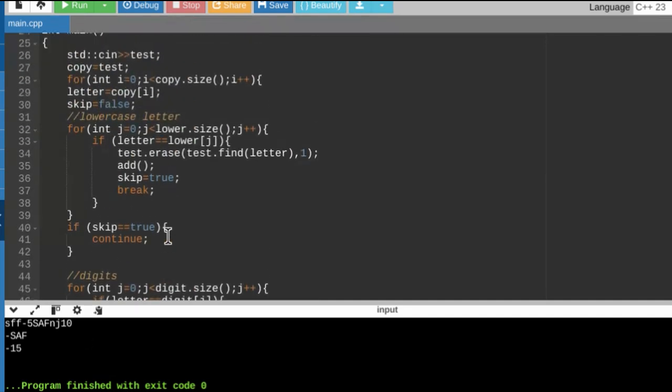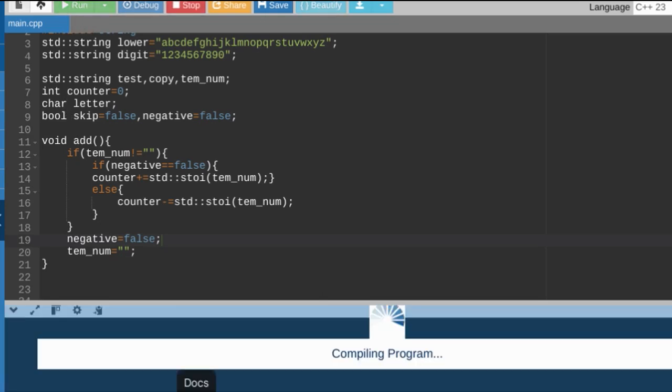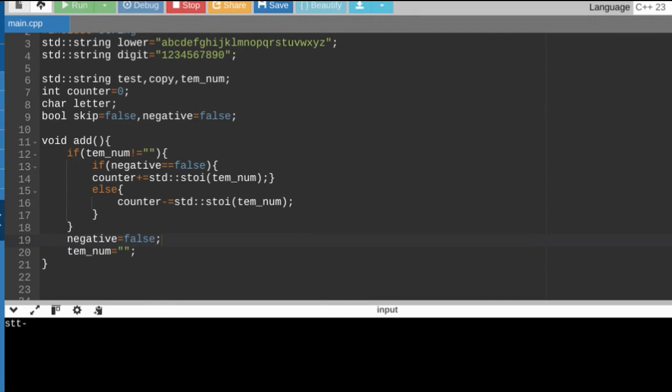So at the end, you should set this back to false. Negative equals false. Don't forget, like me. Yeah. And it should be working now. Okay, we get 5. That's good.